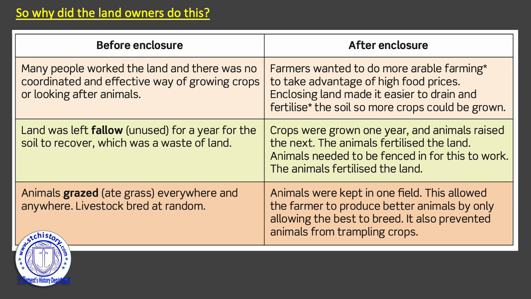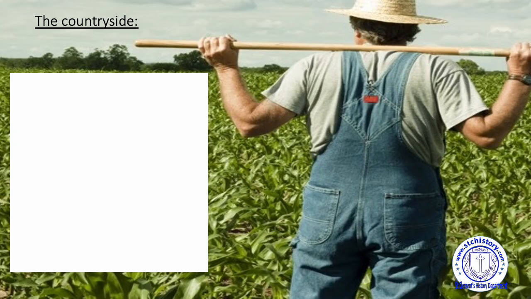I think it's clear to see that there's definitely a logic there, and I don't think there's necessarily a hatred of poor people. It wasn't their motivation to make people poor, but they were certainly thinking about a more effective use of their land. So that gives you a little bit of an insight into the agricultural side of things. Okay, so the countryside as a whole, we've said that's where all the food is grown. The towns and cities are where we sell things.